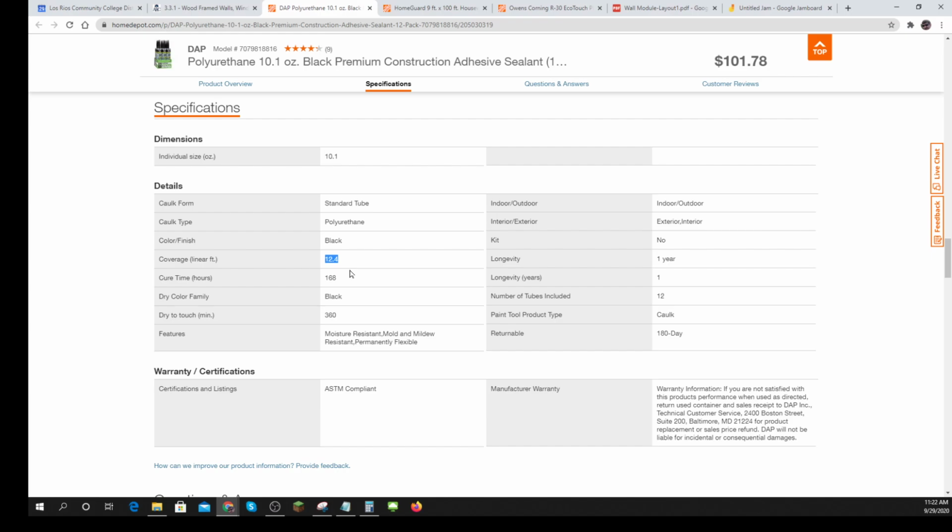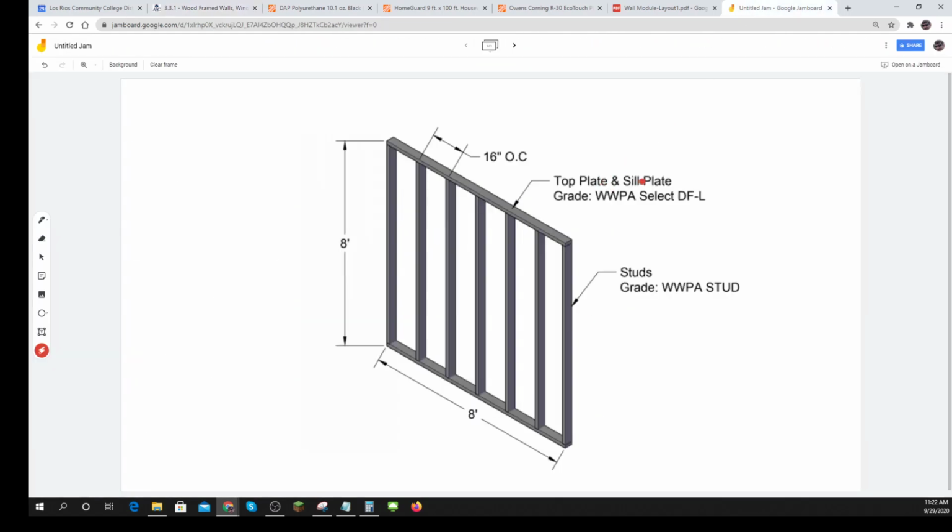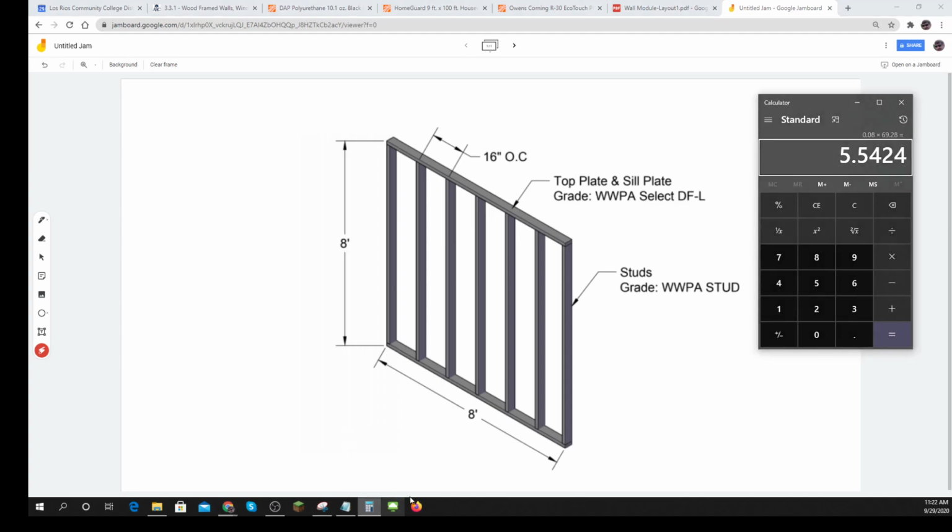This is one of those reasons why I'm saying you have to be good at looking up specifications and dealing with specs. You got to get in there and dig in. So about 12 feet. See, how am I going to figure out how much that costs? Well, 12 tubes is 100.